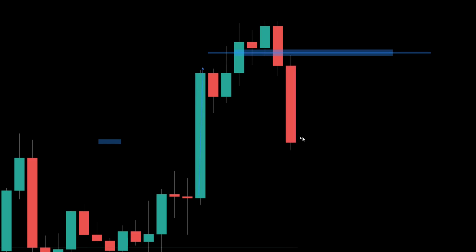So this is not to show that it's going to correct the move. This is just to show that whenever price is at a strong zone, you need a strong body candle, which is right over here, which I call the gladiator candle, right? So you need a strong body candle to reject that area to say that, okay, now we may continue moving down.